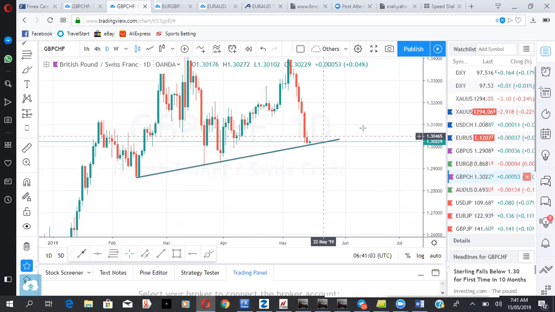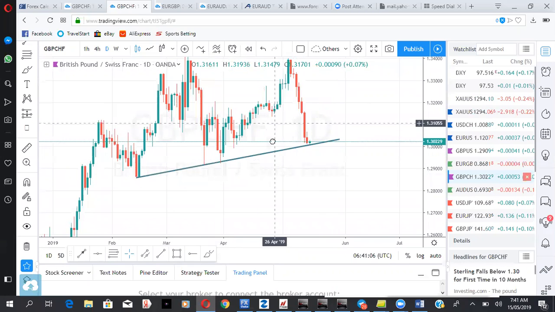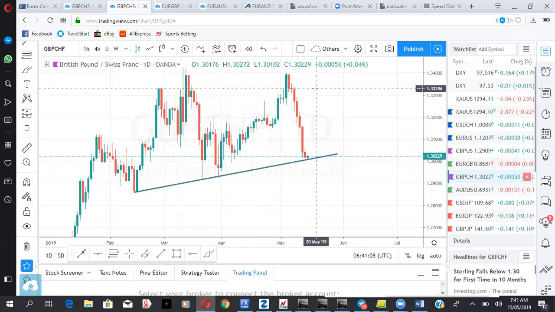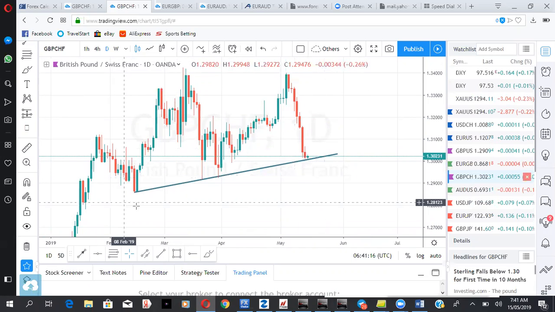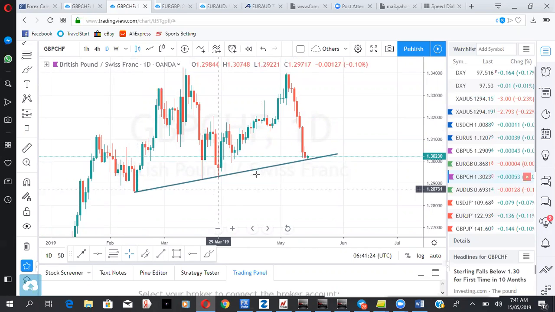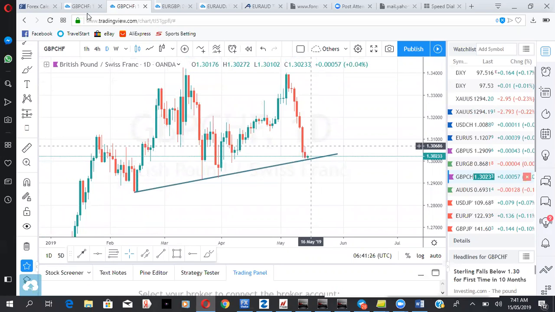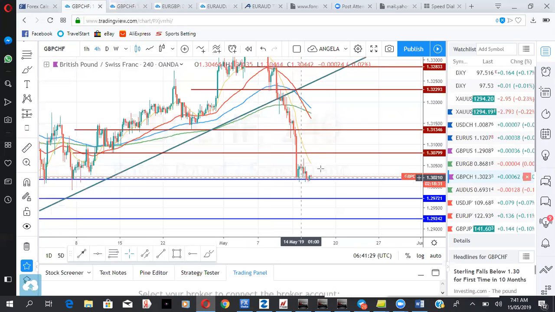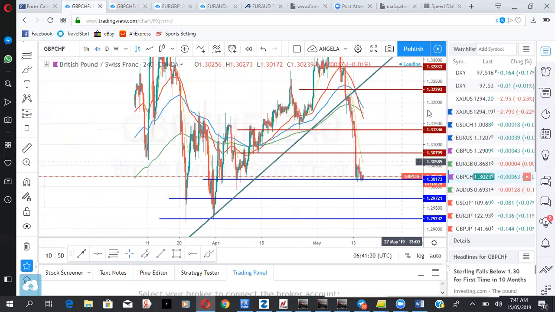This trend line. As you can see, he has been in a drop for the last 1, 2, 3, 4, 5 days, but now he's at a trend line support. Should this trend line break, that's from February 15th, 2019 till this point here. Should this trend line hold, that might force this pair to move a bit higher.